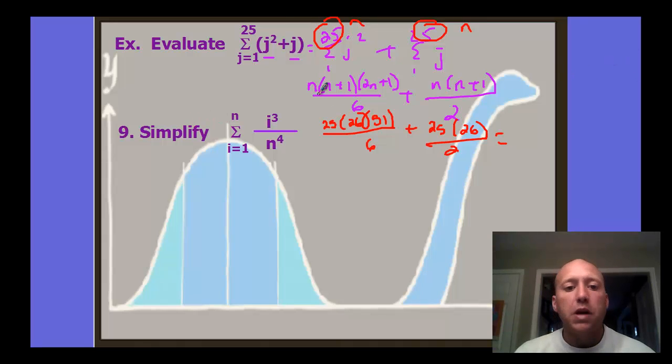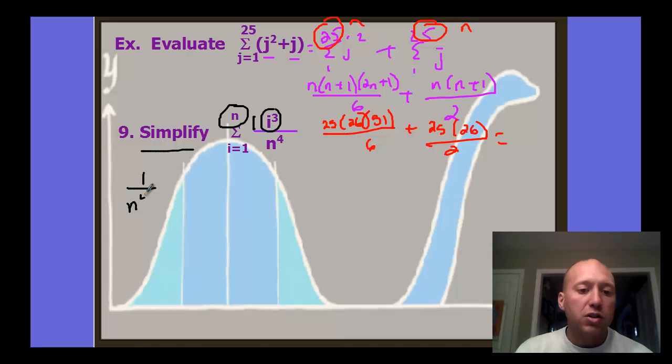The next one, we're going to find the summation of i cubed over n to the 4th, from 1 to n. Now we don't have our n value, our upper bound, so we're going to be simplifying this formula. First we have to realize that i cubed is what we're finding the sum of, the sequence. We have, though, a coefficient or a constant, 1 over n to the 4th, so I can pull that out in front. So 1 over n to the 4th times the summation from 1 to n of i cubed.